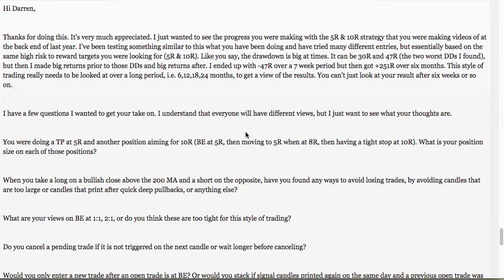Okay, so rather than look at it as a precise figure, you have to say, okay, well, I know the possibility of having a 50R drawdown is there. Where am I going to set my position size? If you're happy to lose 50% or more, then set it at 1%. Okay. If being 50% of your account down after 7 weeks trading, as in Terry's test here, is going to make you buckle, and the psychological effect of that is too much, then reduce your position size.